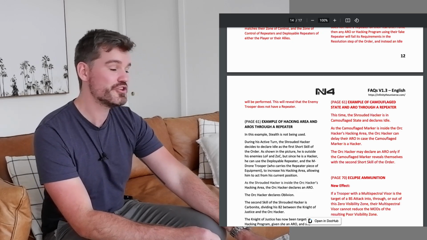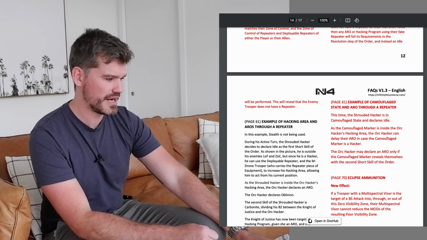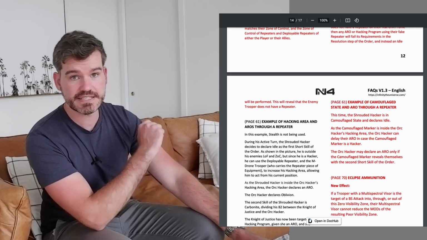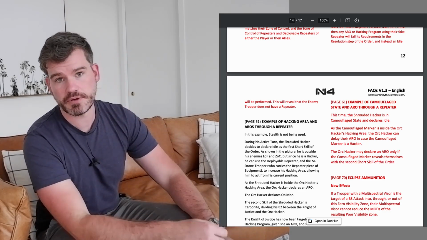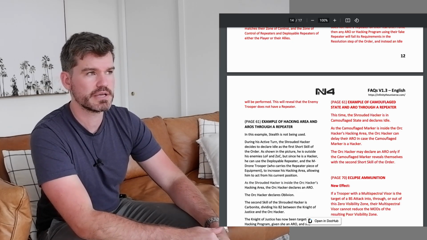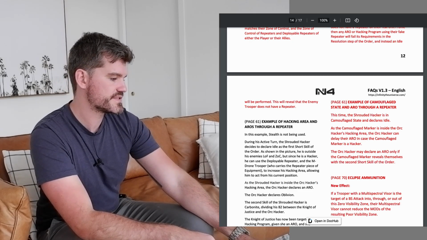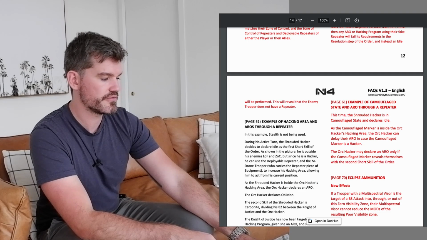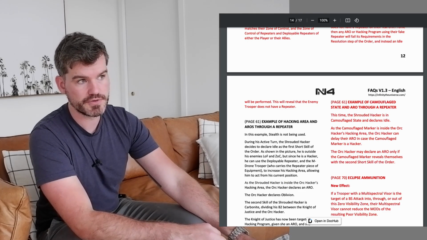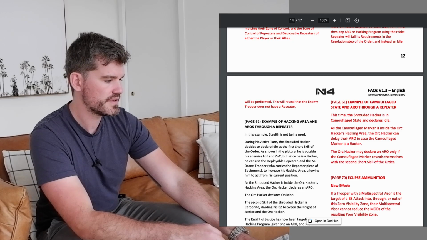Eclipse ammunition, a new effect. If a trooper with the multispectral visor is the target of a BS attack into, through, or out of the zero visibility zone, then multispectral visor cannot reduce the mods of the resulting poor visibility zone. This is actually useful because I have had this conversation with people fairly recently, and we had ascertained, not with Eclipse, I think with smoke, so that may be different. However, it's also worth noting that I think the fire team thing still applies, so Sixth Sense would still enable you to shoot back without restrictions. So yeah.